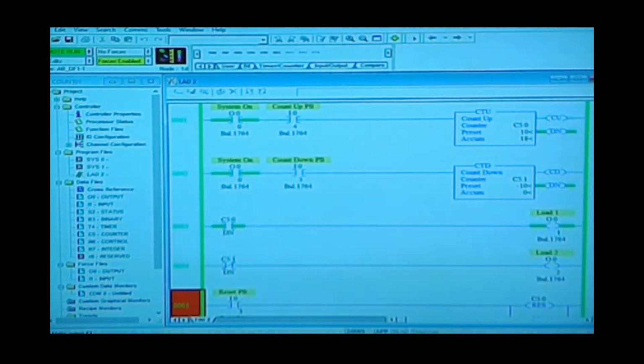So the counter will count indefinitely. It'll count forever until it's told to stop and reset. Now the countdown counter does the same thing. As I activate the bit, it now counts negative numbers. Okay, it turns the done bit off. Once it reaches the 10, the done bit's not off, it has to go past that negative 10. And the done bit turns off.